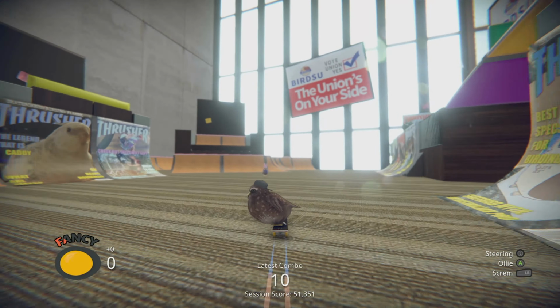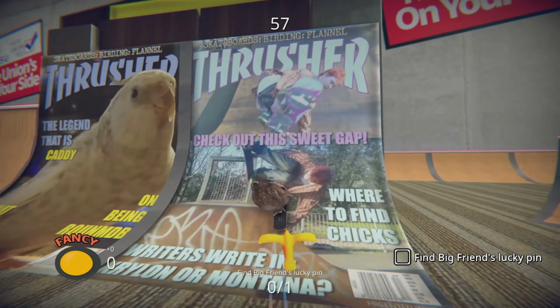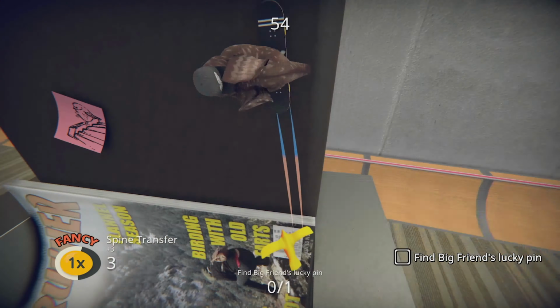Jody in the back for another tricky one. First off, with Fancy, get up here. Go up and down the magazine ramp, keep the Ollie button pressed, and try to release it at the moment the front of your board reaches the end of the magazine. Then press RB to flatten when you manage to get enough air.